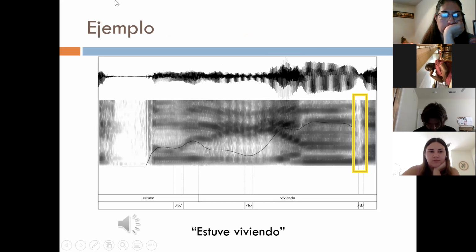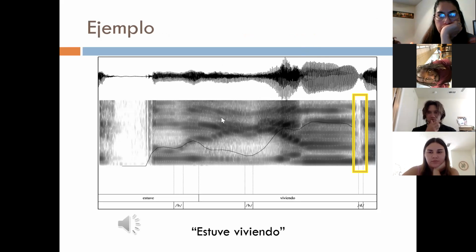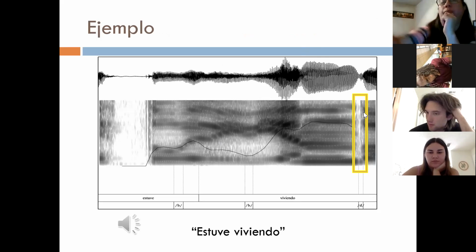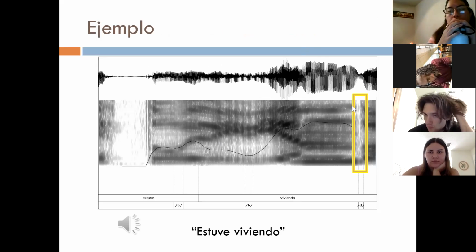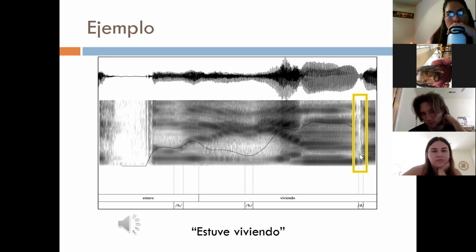Este es un ejemplo. Hopefully, share sound. So this is what you call a spectrogram. So this is a sound wave up here, and this right here is what you call a spectrogram. This little kind of amorphous blob and the black and white blob can show with sound bands how your mouth and your tongue are moving to articulate sounds. So if we zoom in right here, you've got an occlusive D right there. And you can see both elements of it right here. This white right here where there's less energy, that's the closure. So there's a brief shut off of that air. And so there's a closure and a stop, kind of a brief stop of energy.